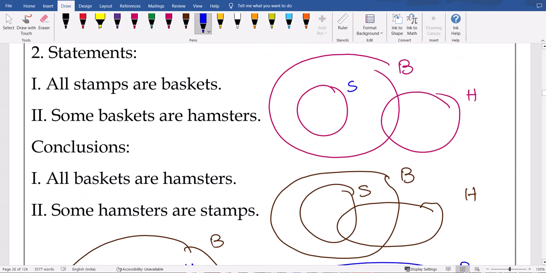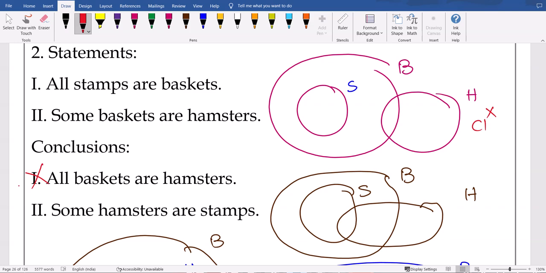So the first conclusion is what? All baskets are hamsters. Is that correct? No. The conclusion failed in one diagram, throw it out. Your conclusion should be true in all diagrams, and it has failed. Sir, there is an option called either or. For either or, one of the important points is that both conclusions require the same subject and predicate. Here, do both conclusions have the same? No. If you want to get either or, one more point is that one conclusion should give a positive response and the other should give a negative response. Negative response means they have to use the words no, not, some A are not B, no X is Y. These are negative statements. There are no such negative statements here.